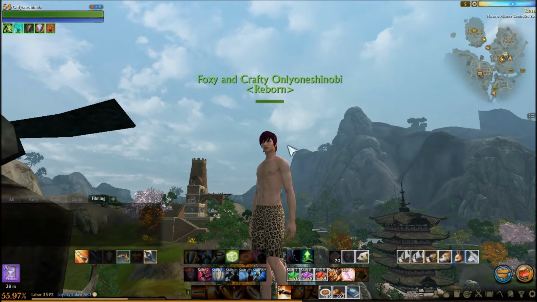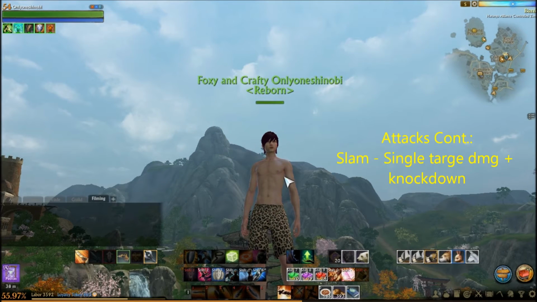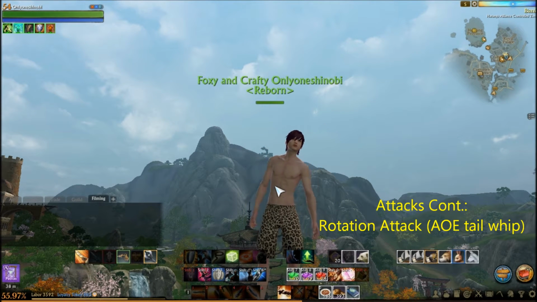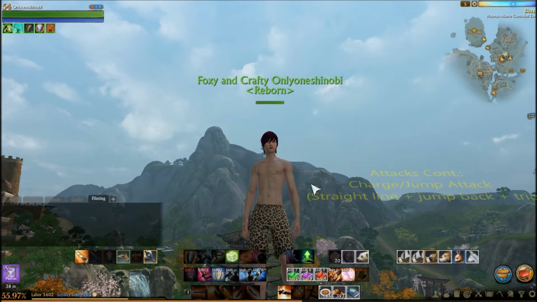His biggest damaging attack is actually called Slam. It's like he raises his arm and slams the ground, and you can dodge it. If you don't dodge it, it will knock you down and immobilize you, so just keep that in mind if you're the tank. He also does sort of an AoE tail whip. It's called rotation attack. And then the thing that confused us the most was that he does a charge where he'll run in one direction. He knocks people down and then he jump attacks back. Both of these, the charge and the jump attack, trip you, but the damage is small. So if you're level 55, it shouldn't really be a problem. Just bring along a healer just in case to top you off.